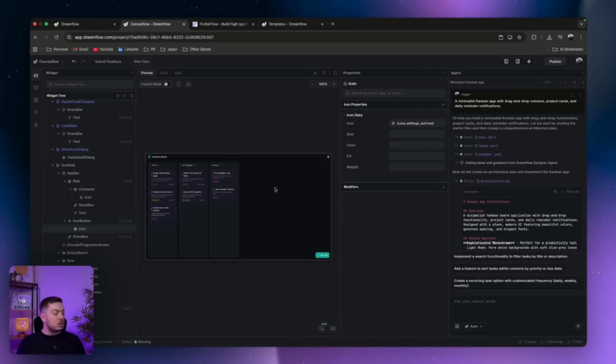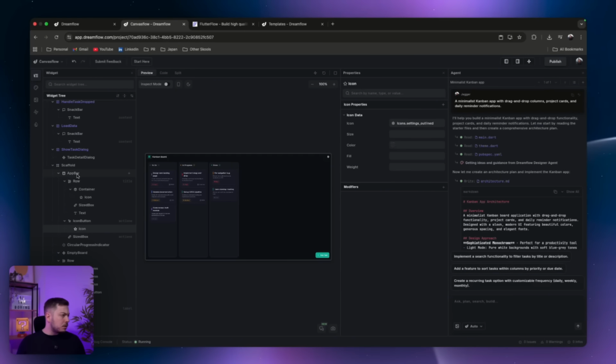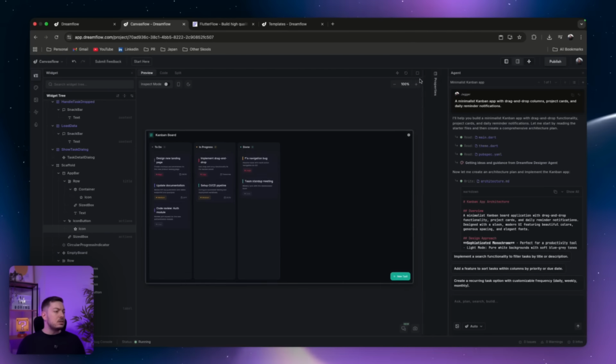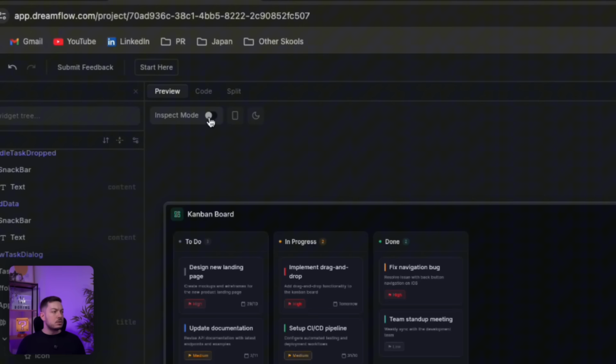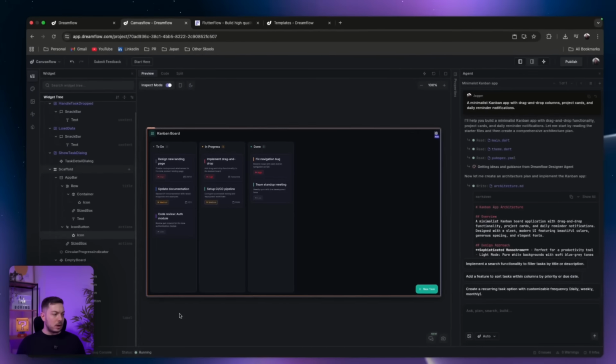But one of the things I struggled with was, okay, which icon is this? It says icon of icon button in the app bar. I don't know where that is on my screen, and you can see the screen also gets quite small. So one of the things they've got is inspect mode. If we turn inspect mode on, we get this little purple and dotted white line around here.